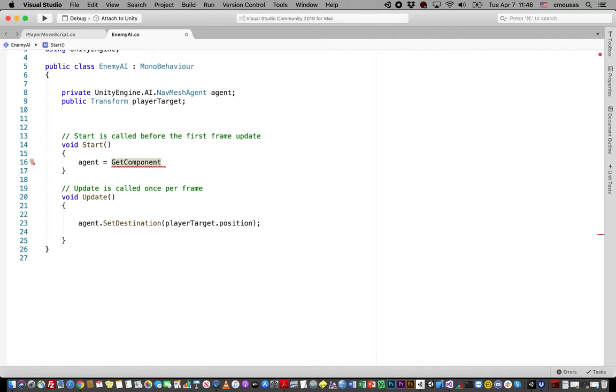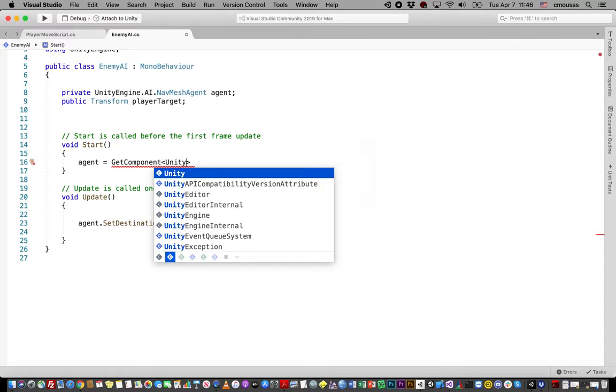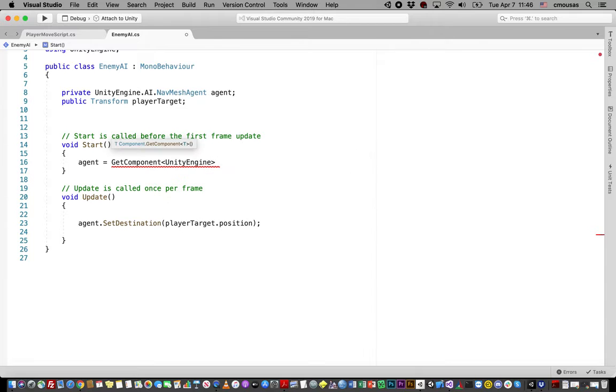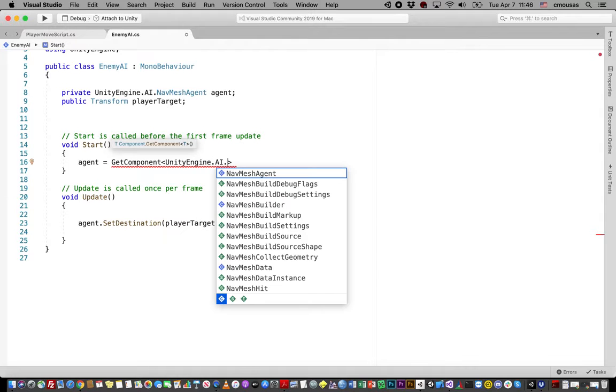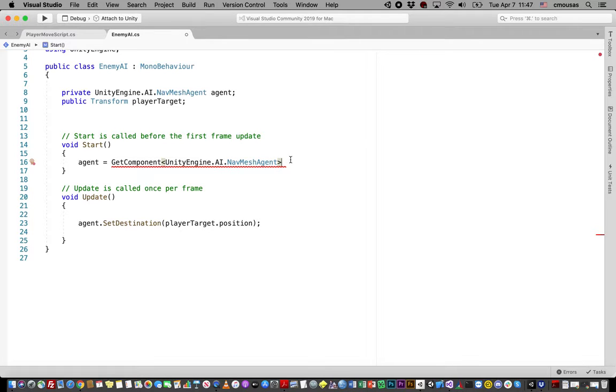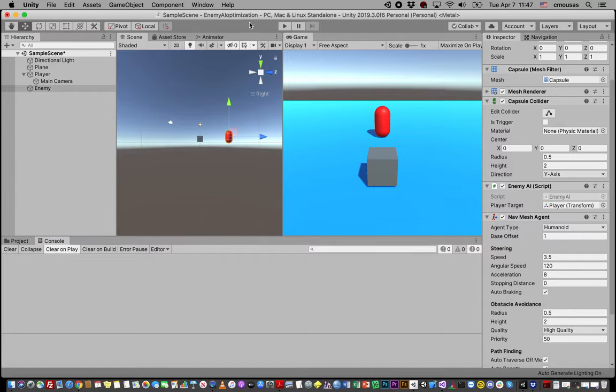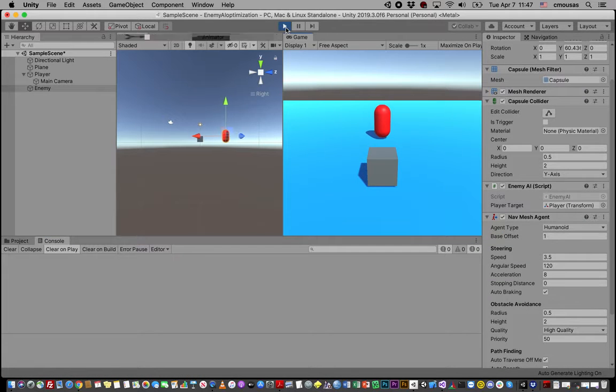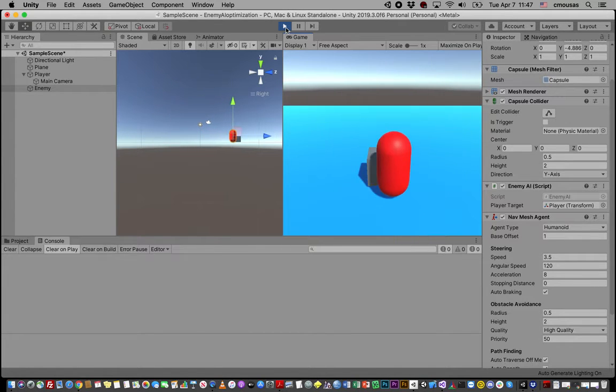We'll be using agent equals GetComponent UnityEngine.AI.NavMeshAgent. So now we have access to the NavMeshAgent functionality, and we click play again, and you see that the enemy is moving toward the position of the player.